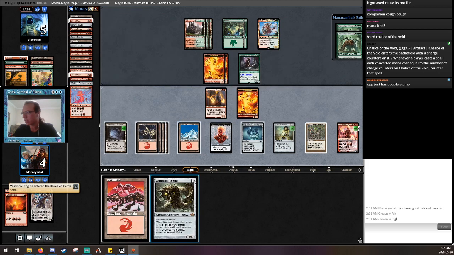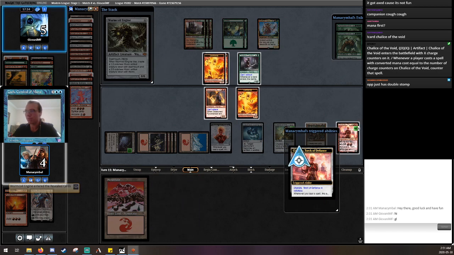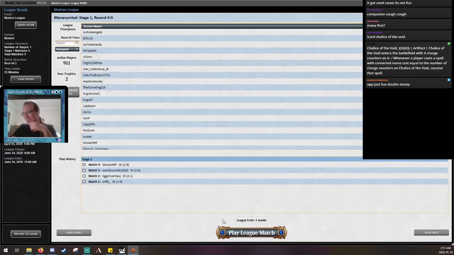Get Wurmcoil. See his catalog. Don't weather the storm, me friendo. Got it. Op just has double Stomp. That would be so horrible, but we got there. We're on the 4-0.